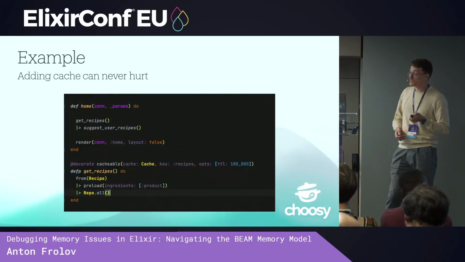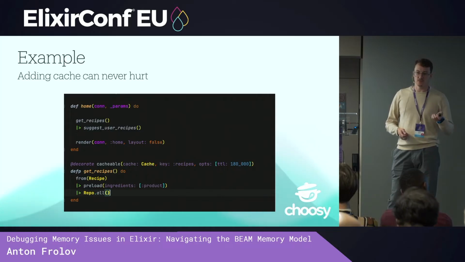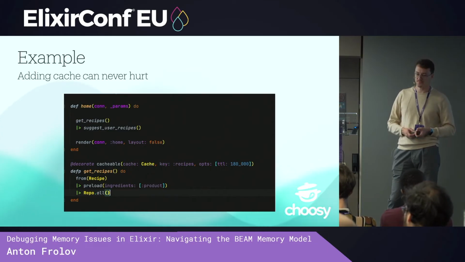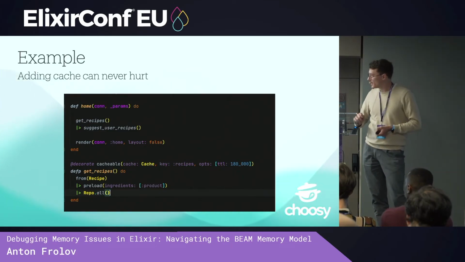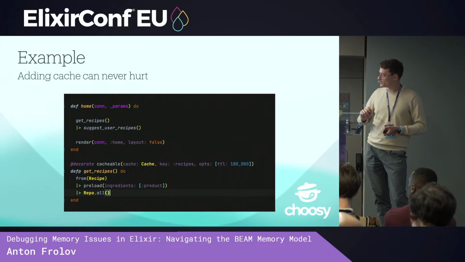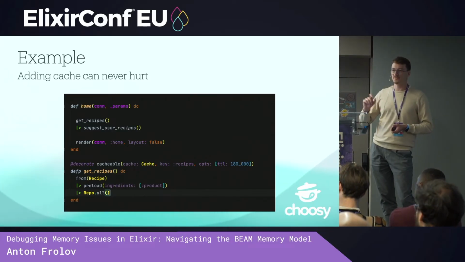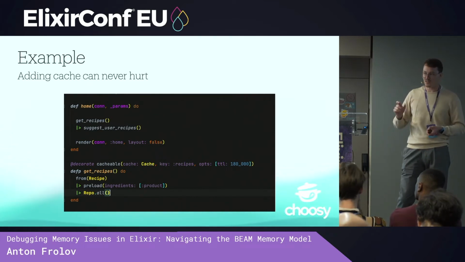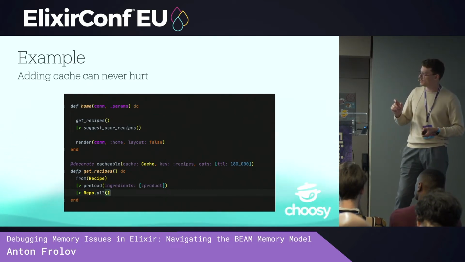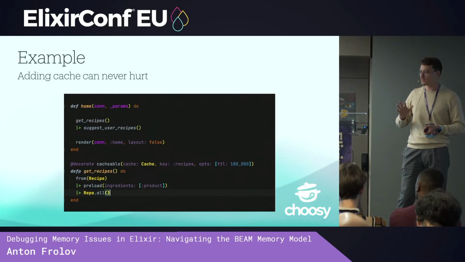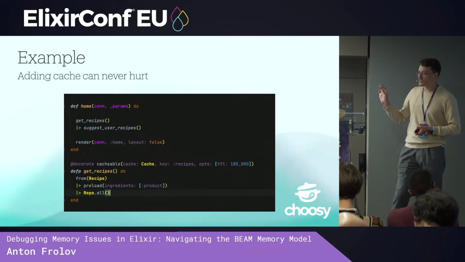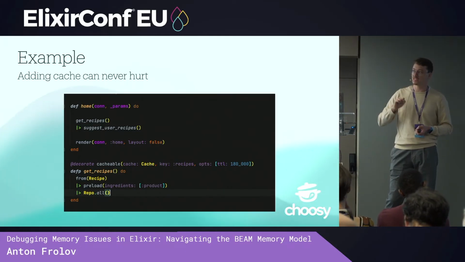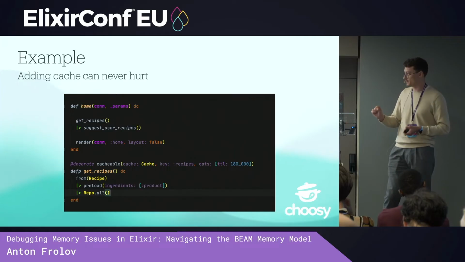But it is pretty wasteful to load all the recipes all the time. They don't change as often. So we're going to introduce a cache. Just one line, it uses Nebulex cache with a local backend, so effectively it's going to store cache data in an ETS table. I believe it uses an ETS table with the compression flag on, but it won't matter as much. And I checked the behavior: if you try to store your cache in a separate running process, it's going to be the same.